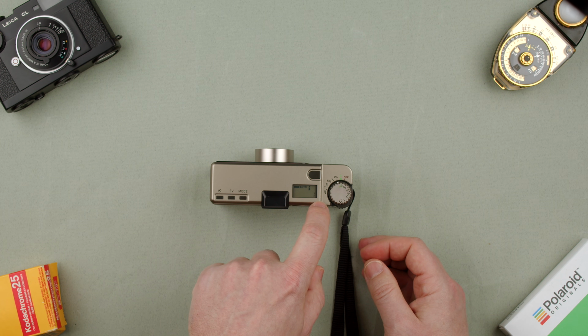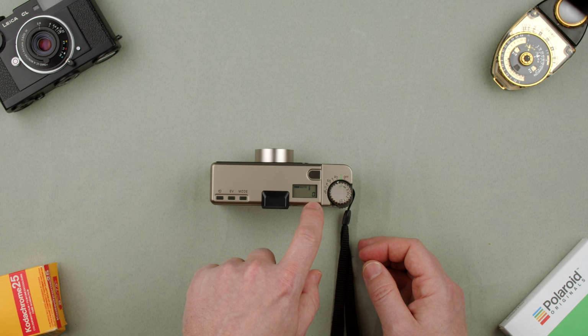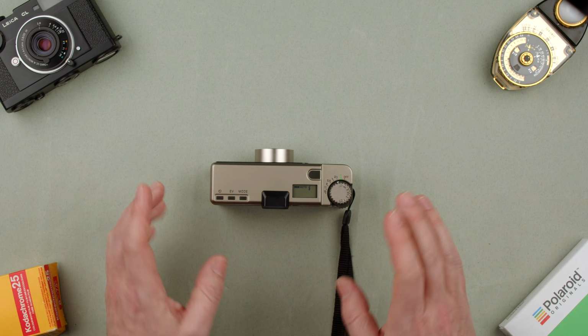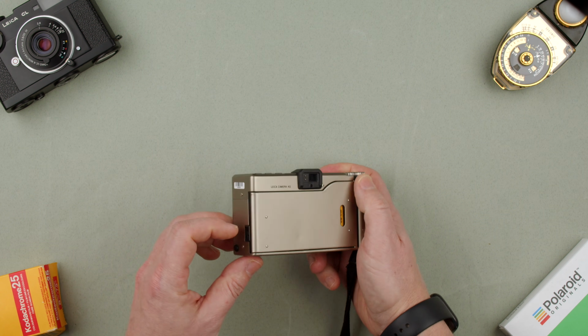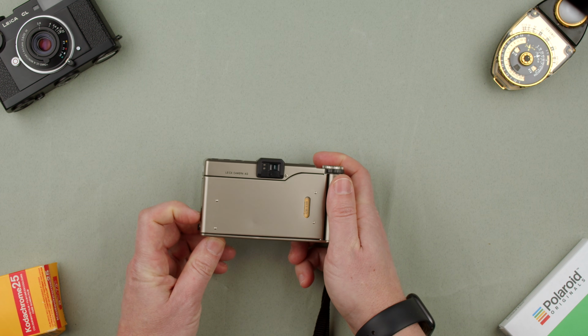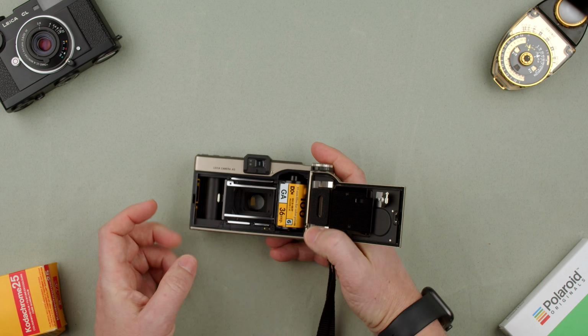You see picture 2, picture 1, 0, and it'll take a little bit, and now it will blink probably to let you know that you're ready to open. Most of them do blink. As you can see now, it's blinking. They always have an extra security of winding, so now we can open by pushing this down. We push it down, and we have a roll of film.